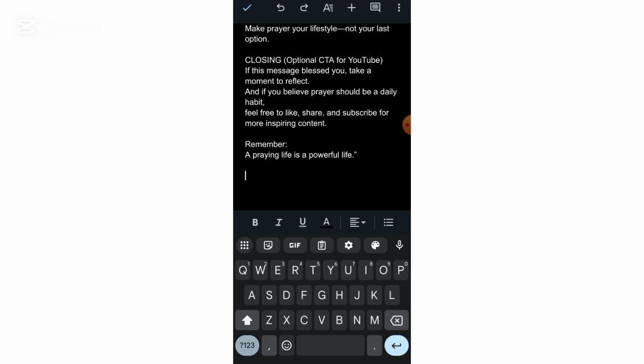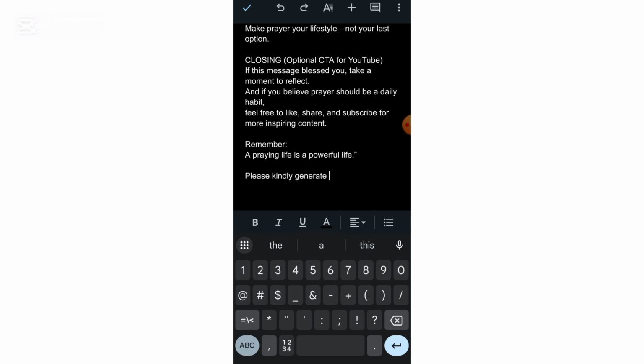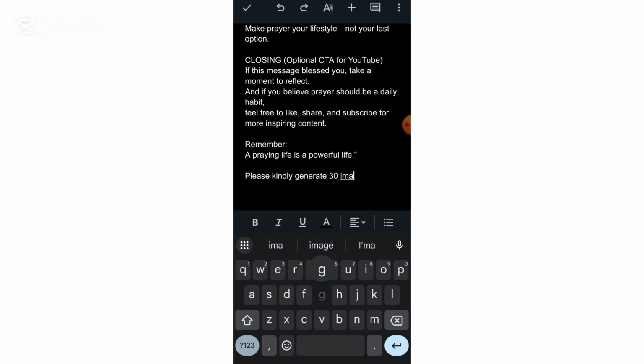Now I'll tell it, please kindly generate, this is a 5-minute script, so I should say kindly generate 30 image prompts that best suit my script.